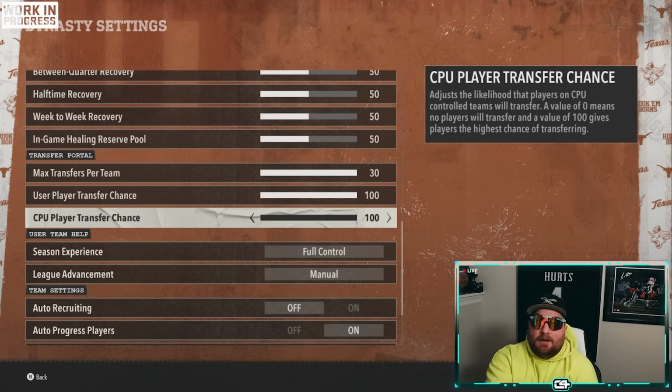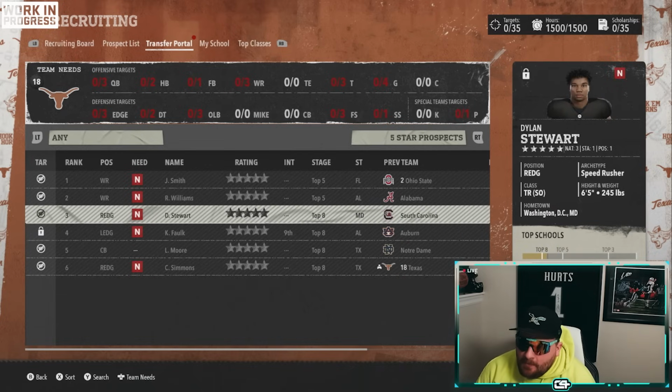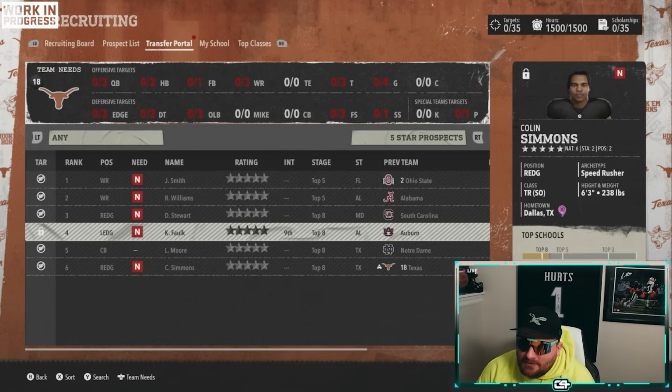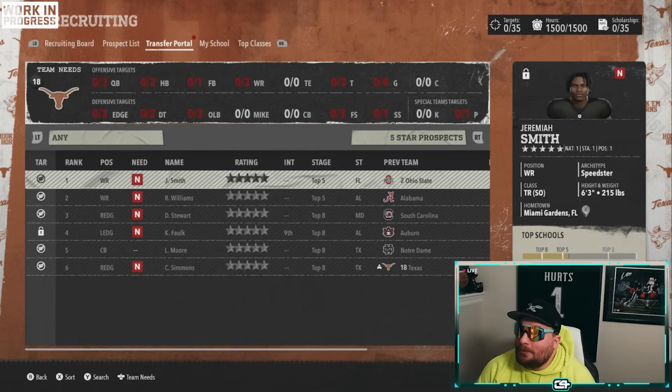We saw from that very first Miami, that was default. Nice amount of 5 stars. Real nice amount of 4 stars. Okay. Max sliders. Still seeing familiar faces. Dylan Stewart, Colin Simmons, Keldrick Faulk. But definitely think it maybe had something to do with both Ryan Williams and Jeremiah Smith hitting the transfer portal.